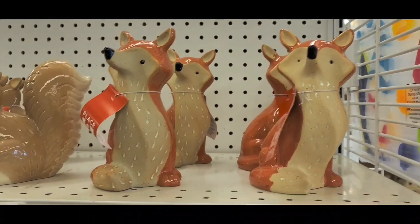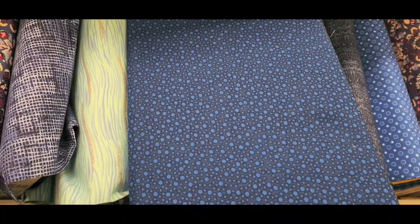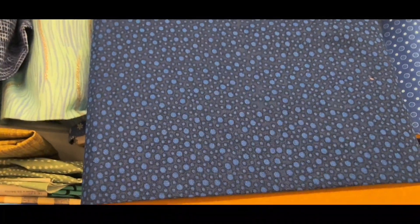How cute are these little foxes and squirrels! And these little mushrooms — oh my goodness, love them. I think this would be a nice pattern for the border of the baby Honey Bee quilt. And I think this fabric with the geometric shapes would be so cute as a border for the Under the Sea — it kind of looks like bubbles. It's not too busy, which is good because the top is very scrappy and very busy.